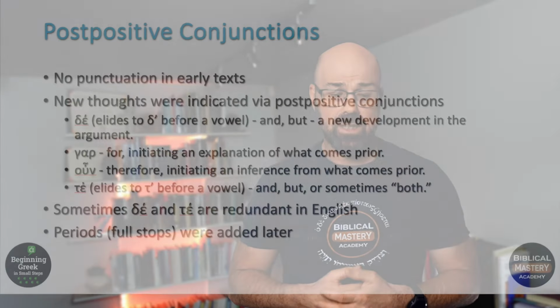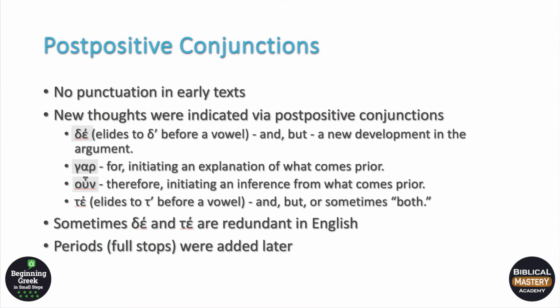The most common ones are de, kai, oun, and te, and we see these being used not as the first word in a sentence, but as a second, third, fourth, or sometimes a little bit afterwards in the sentence structure to signal that the reader has just begun a new thought. Now, in English, when we translate these, we need to put them first, and hence the name we call them in English, postpositive, because they are further down the track than they ought to be, and we need to move them up in our translation.